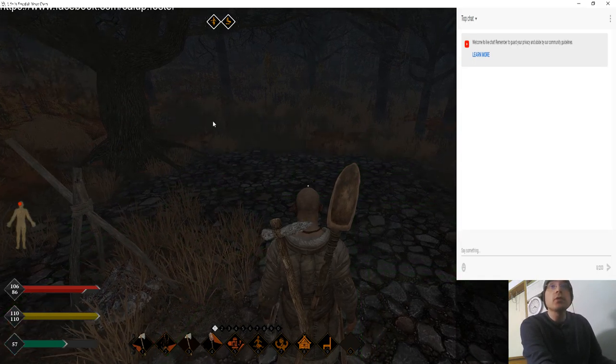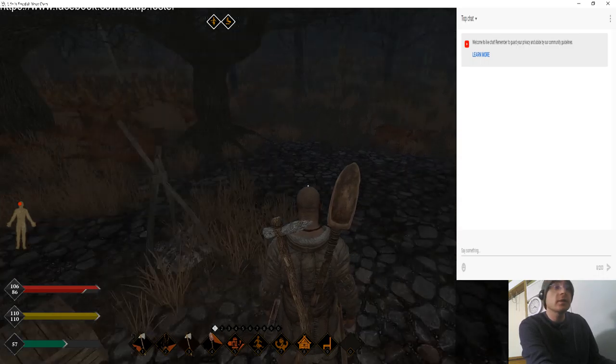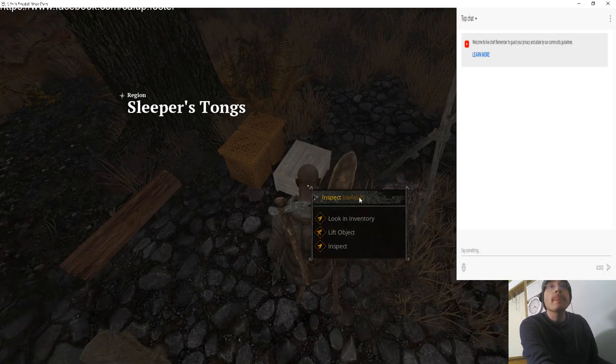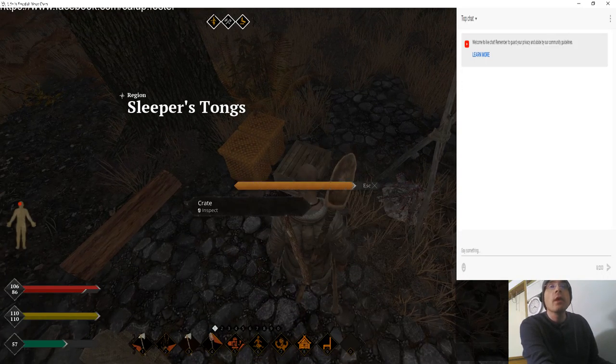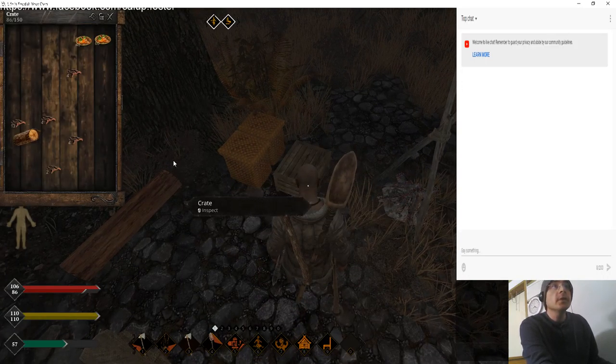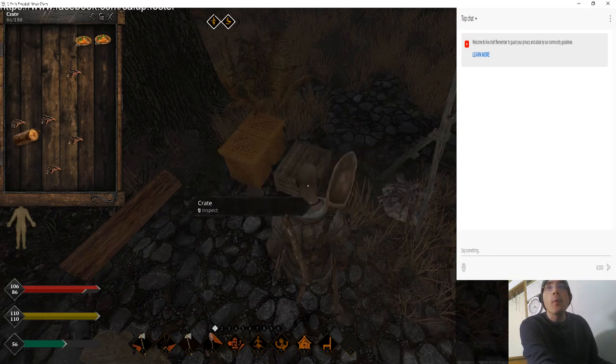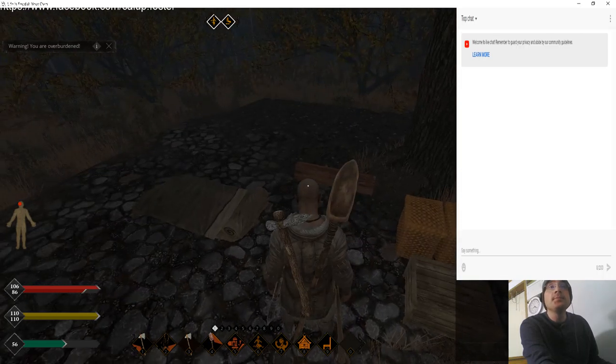I want to go get some more rock, but I'm going to offload some of these sticks. Actually, I don't need to offload too many sticks, but I do need to offload some of this. So let's split this. Let's take about 15. We'll leave 15 there. Put that in there. That's going to get rid of my weight right there.